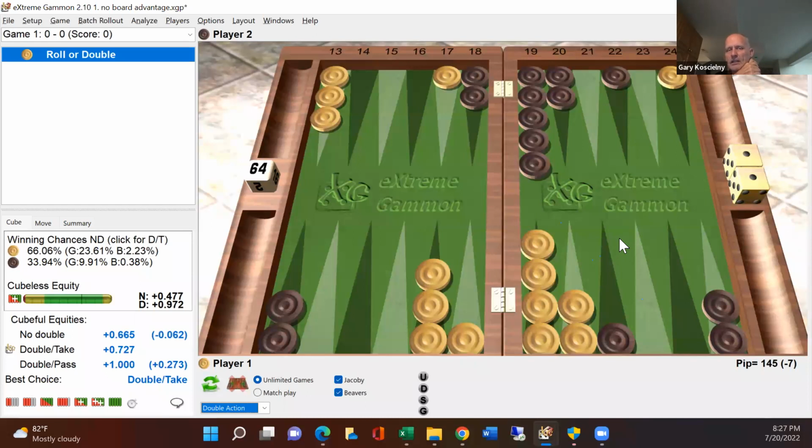and the tricky part about those is that if you get the good roll, for instance, when you're both on the bar or something like that, and the first one that comes in is in really good shape, it's often right to double, because if you come in, you lose your market. So here we're not really worried so much about our opponent's gammon potential in terms of doubling. We're worried about getting in before we lose our market, and then we can attack.